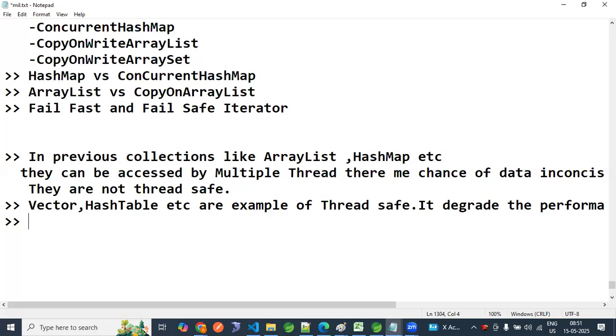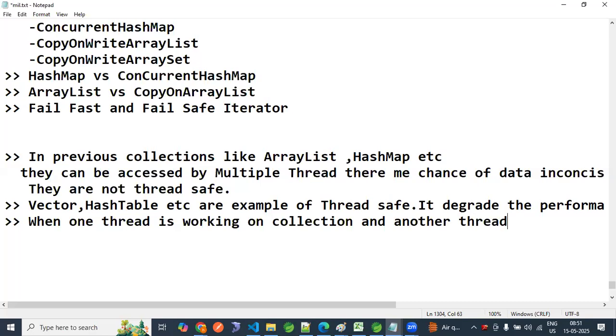The big challenge is when one thread is working on a collection, and another thread tries to modify that collection object at the same time.